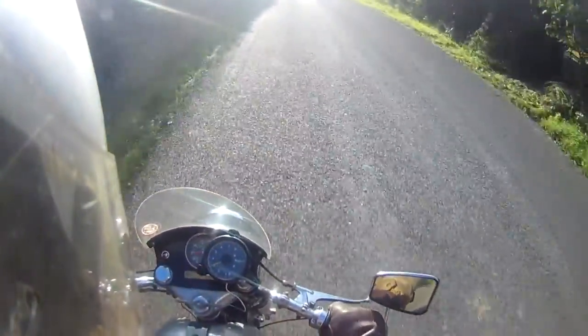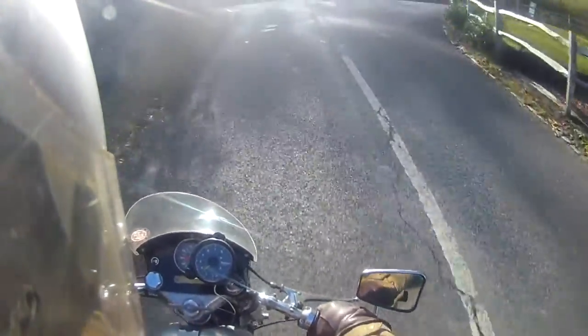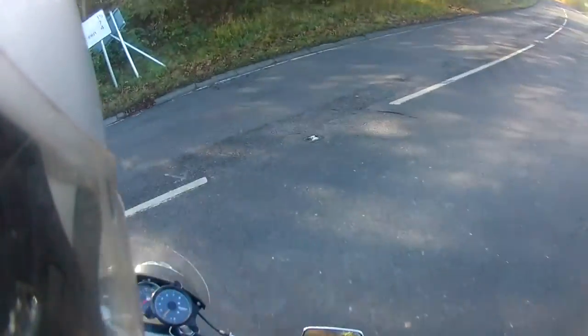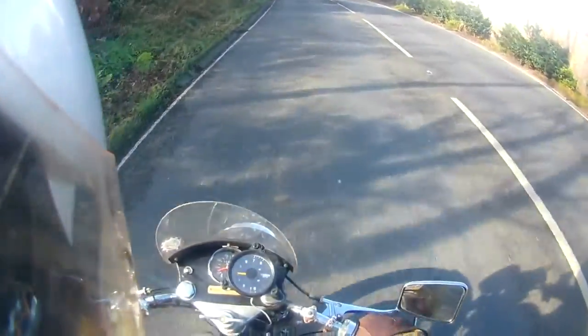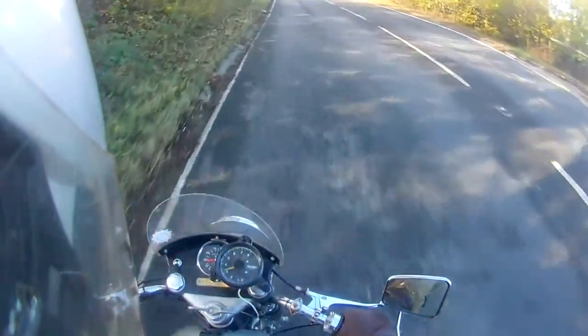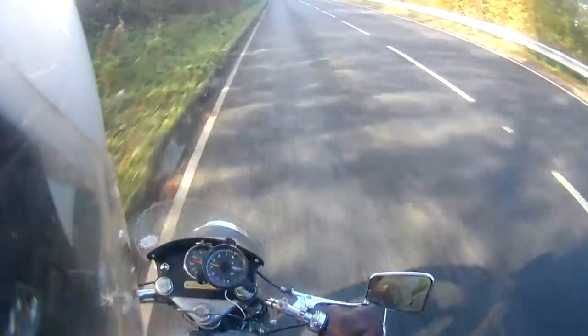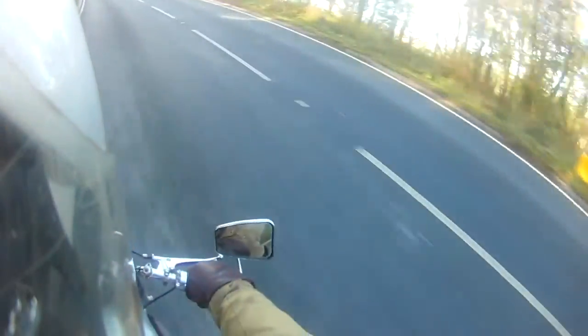Right, we're now coming up to the junction onto the A264. Well, I'm hoping we might be able to give the beast a bit of welly if we're lucky. A few little bends to go through, and a crossroads down here, so we can't let the cat out of the bag too enthusiastically yet.